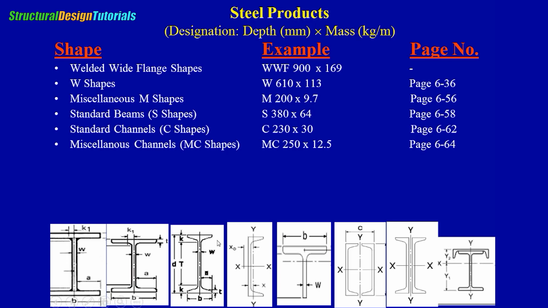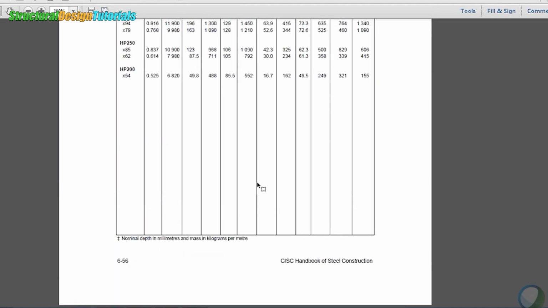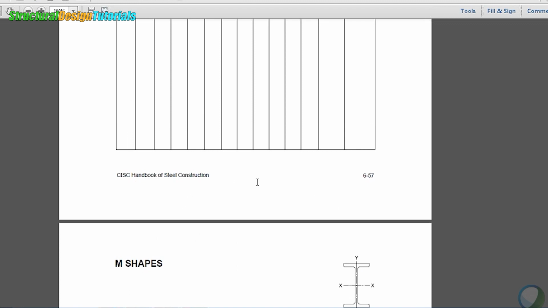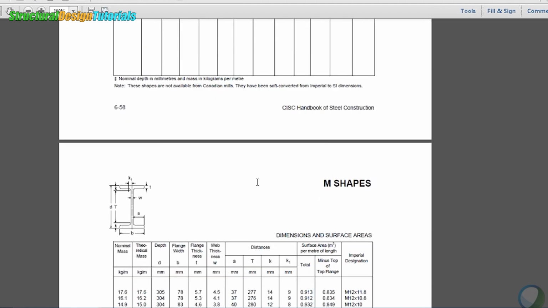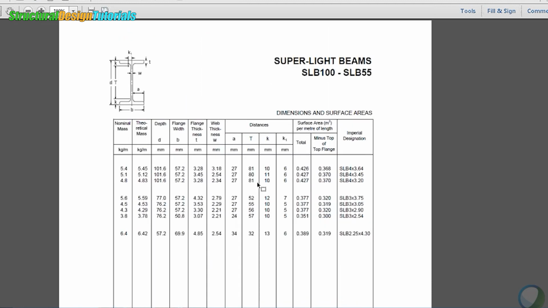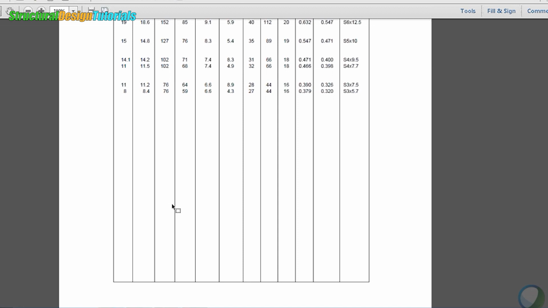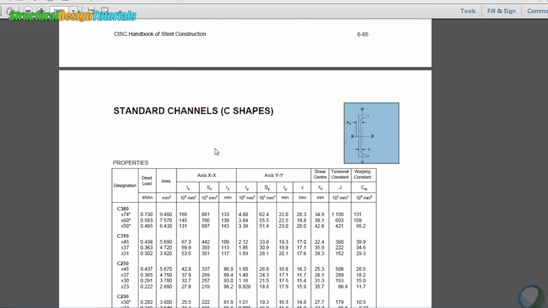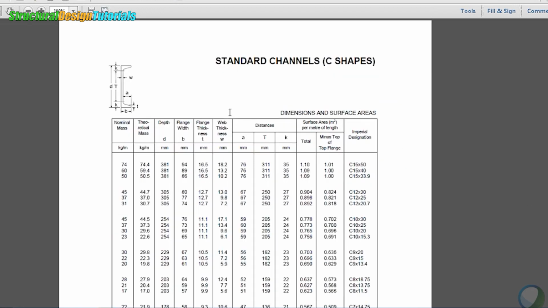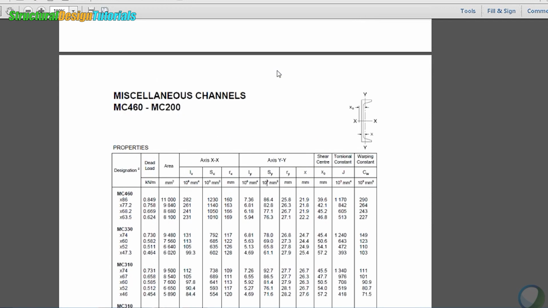I give you the page numbers here. After this one, you see here the M shape. You see here the other shape, the standard shape, S shape. Here you see after that the channel. Here they call it C shape, and before that I think it is MEC shape.